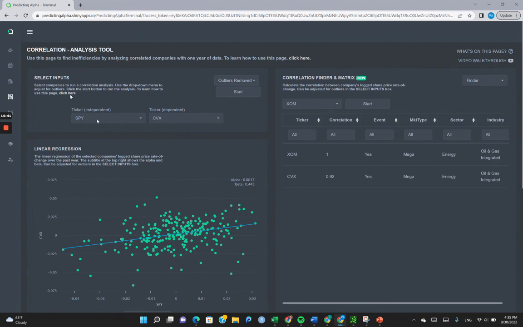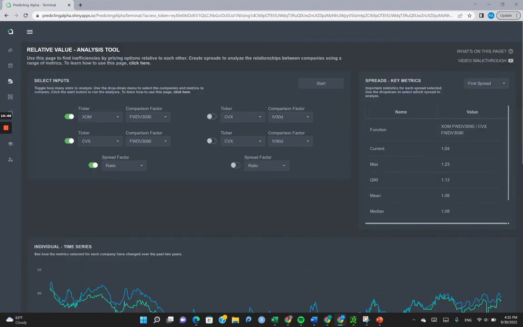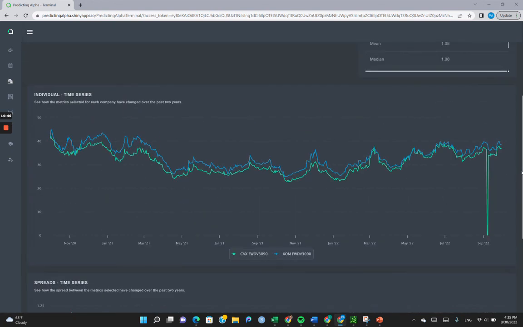Now, I will say, before we wrap this up, just so you guys have this in your back pocket as well, I'll give you some ideas for when you're taking a trade on two term structures, right? There's a couple of ways you can do it, but probably the most simple way, if you're doing like 30-90, let's say Exxon forward vol was here, and Chevron was still here and Exxon was here. Then what you would do is sell a calendar spread on Exxon. So you would sell the 90 DT strike and buy the 30 DT strike. And then you would buy a calendar spread on Chevron. That's one way you could do it.